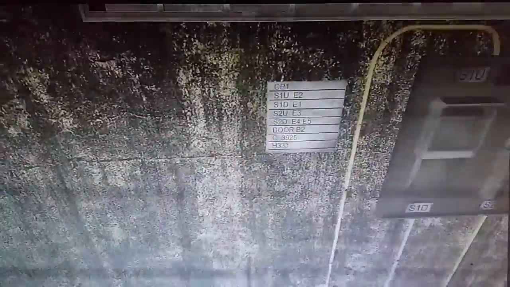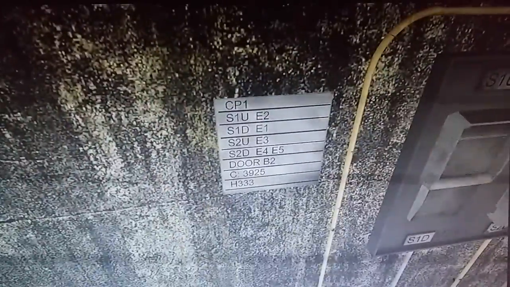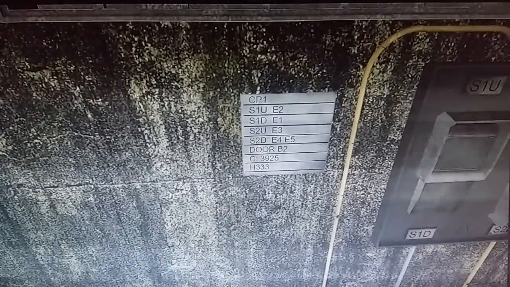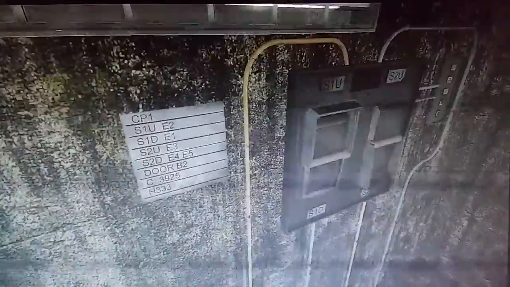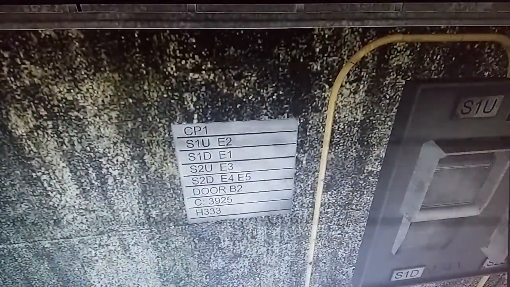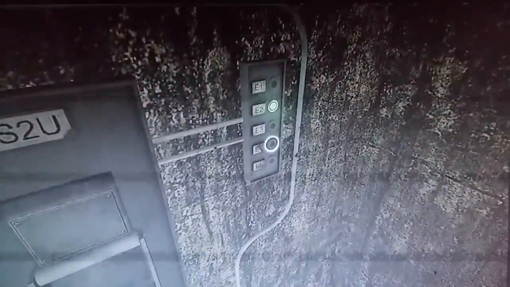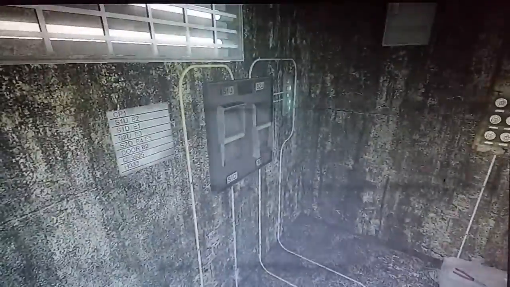There's like a cabin there. What does this say? CP1. I don't know what that is. CP1. SU, that would be 2. And then S2D, E4 and E5. So what, does this open it? So that's the... yes it does. Okay, so let's wait for that to open.